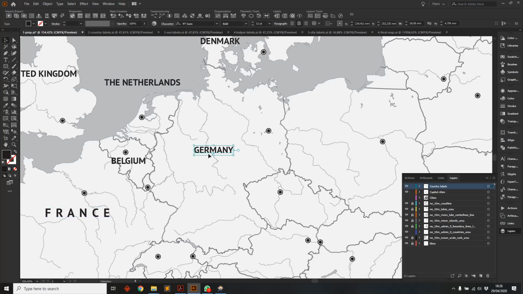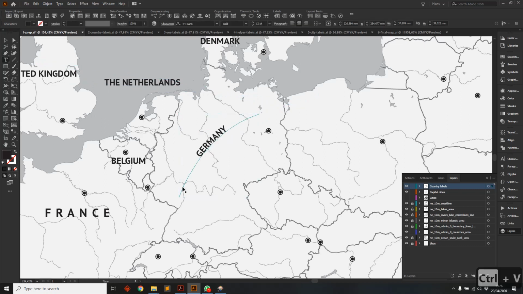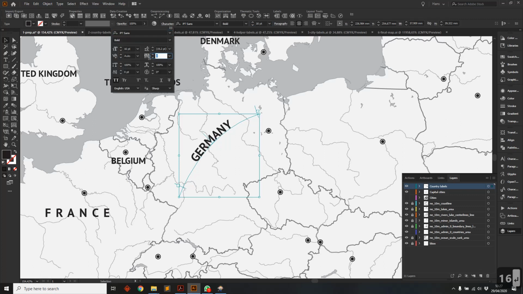So for curving labels, what I do is I cut this object, Control X, and I place the curve where I want to put it along, and then grab my text tool and paste that text back on the curve, and then of course again change font size and spacing.